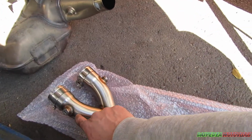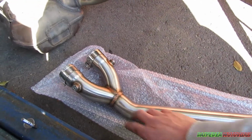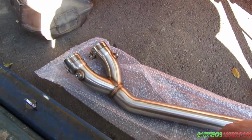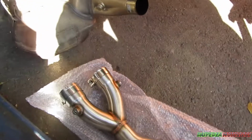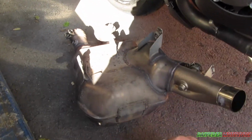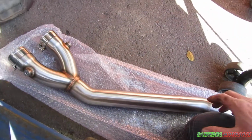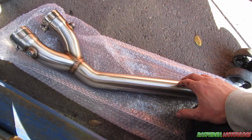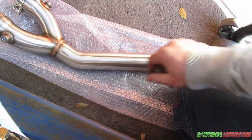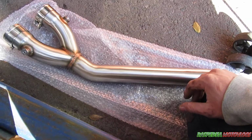So it has the provisions for the oxy sensors, and now you just remove those clamps around to suit, the same as the muffler box. And I may even take the gaskets out of the end of that muffler box and insert them in here. Give this pipe a nice wipe down after it's installed with WD-40, something along those lines, just to get the fingerprints off it. Put it all back together and get it started.